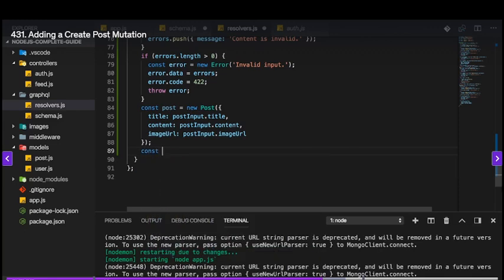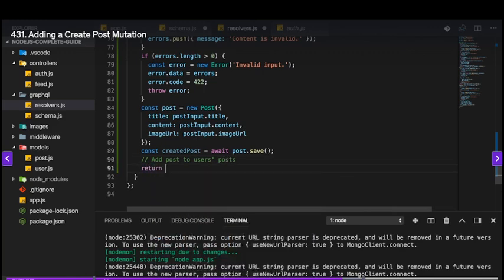I can now store the created post in a new constant, and I get that by awaiting post save to finish. Here, I'll then also need to add post to users posts later once I do also retrieve the user.